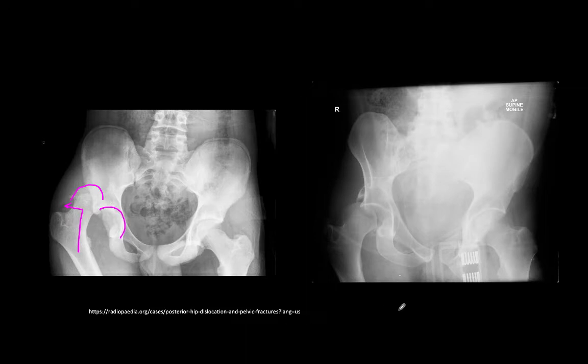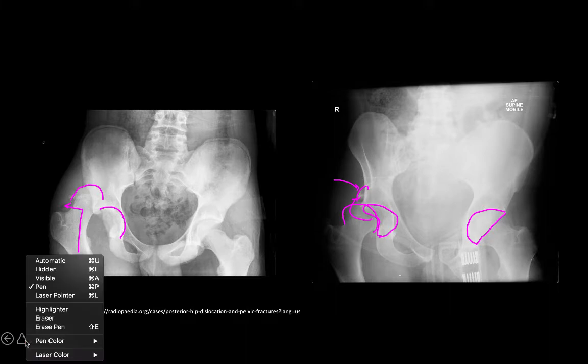In the image off to the right, this patient actually has a really good example of a dashboard fracture. In a normal situation, and let's just use the other kind of normal side here, you see the acetabular base, but you can also see the acetabular rim. When we look on the other side, we see the base of the acetabulum, but you'll notice there's a large defect here along the margin. And then there's an osseous fragment here. So this patient actually fractured off the posterior rim, and it's been displaced superiorly along with an actively dislocated femoral head. The easiest way to tell there's a dislocation is when the articular surfaces are not touching.